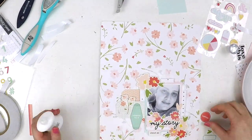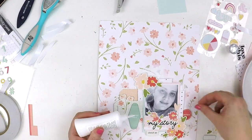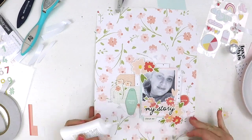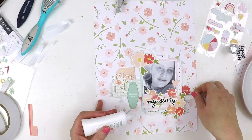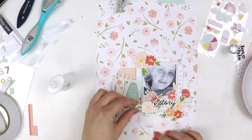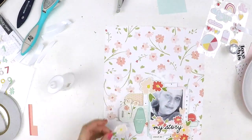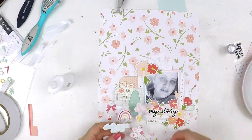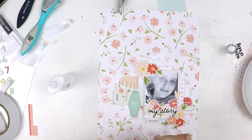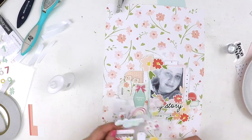To be honest, doing this voiceover I'm much happier looking at it now than when I was creating it — I was really nervous. But I guess that's a beautiful thing about our hobby: it is only paper, these are photos, and we can scrapbook these moments differently. Enjoying pushing yourself outside those comfort zones is always a good idea because you might fall in love with another style or technique, so I encourage you all to just try something new, even if you think you can't do it.